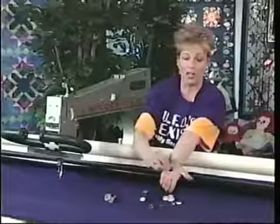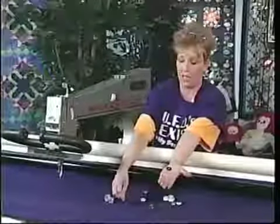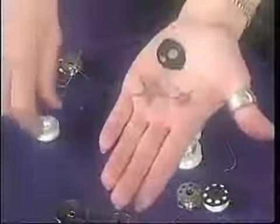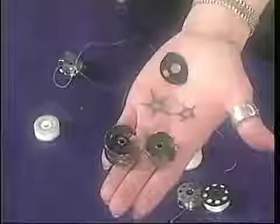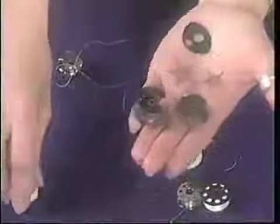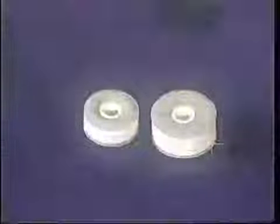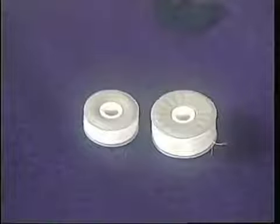Now here's one that's a football shape, they call that, and this one is a star, and this is for a smaller one, because you might have the size M bobbin case, or you might have a smaller one called the L. These are pre-wound bobbins here, and you can see that that's the smaller one and this is the larger one. That'll help you to distinguish what you have at home.